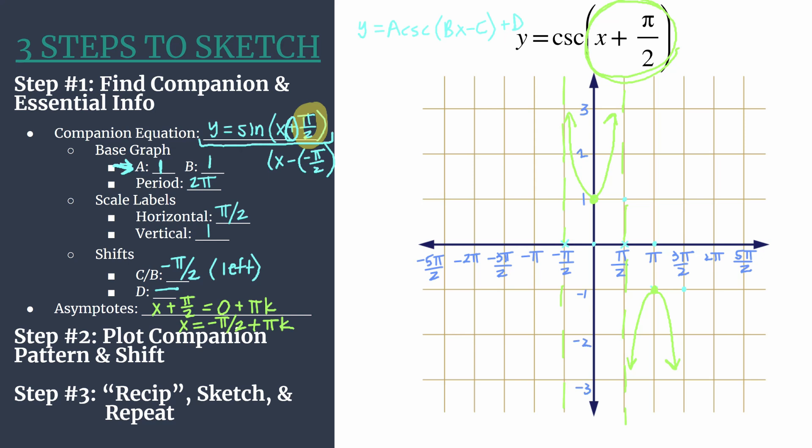Now, all you have to do is repeat this pattern for as many cycles as you want. So we have asymptote, local minimum, asymptote, and that's all the room we have on this side. So we have a half cycle additionally. And then let's work backwards. So we have a local maximum here, following along that asymptote. We talked about this asymptote at negative 3 pi over 2, and notice that negative pi over 2 and pi over 2 were additional ones that we talked about when we said that asymptote's equation.